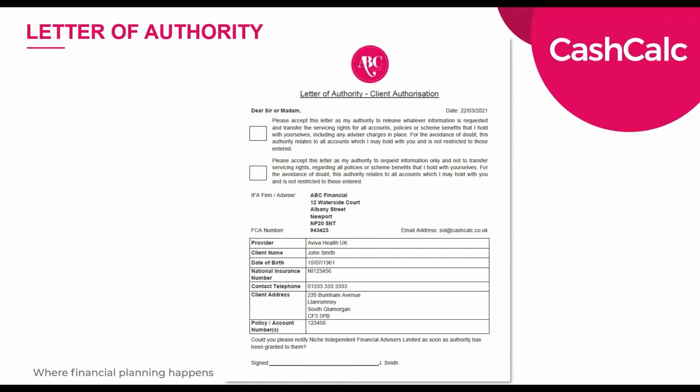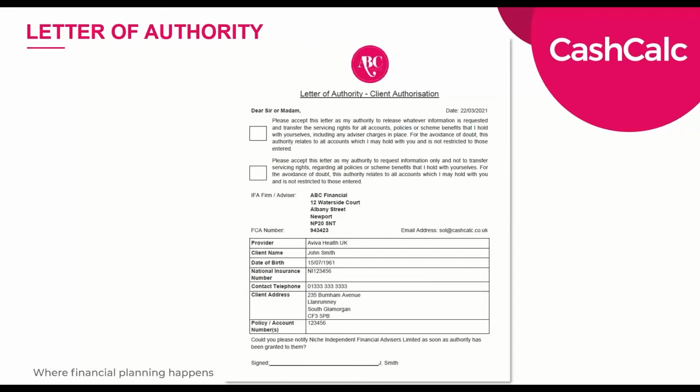And there's about 25 of them, I think, will accept DocuSign or DigiSign. There's 3 of them still want a fax. And there's a big list of the ones that still want wet signatures. So you literally, when you're within CashCalc, you could just click on the link, go to Debbie's website and say, I'm dealing with Aegon. Aegon have got a central email address and they'll accept a scanned copy of a wet signature. Great. So you could literally produce one of these in CashCalc, which is the letter of authority.